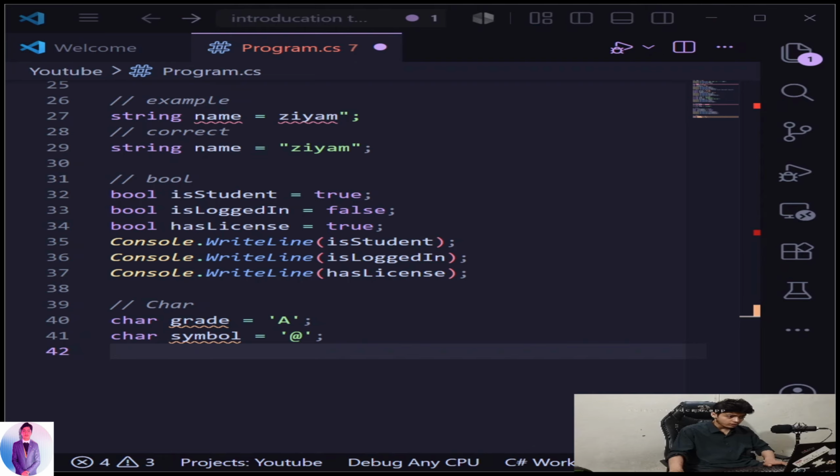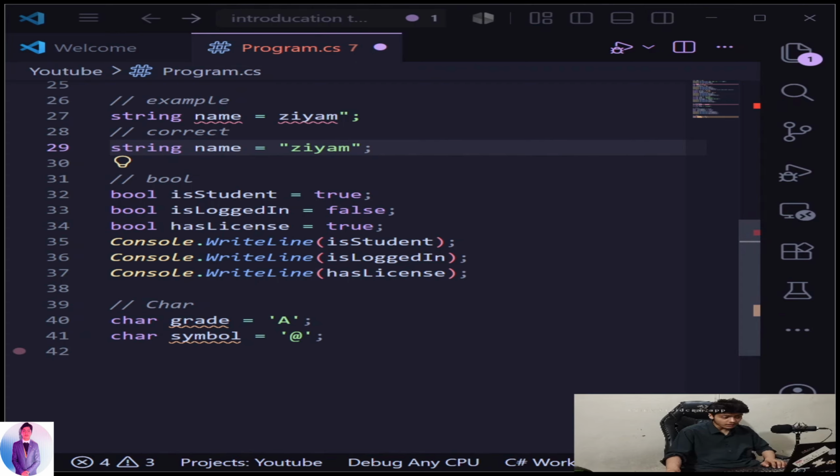Notice that char values use single quotation marks. This is correct. Char uses single quotation instead of double quotation. But this is wrong.